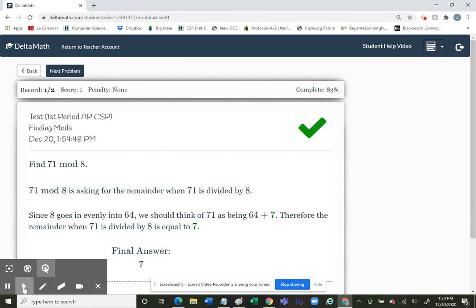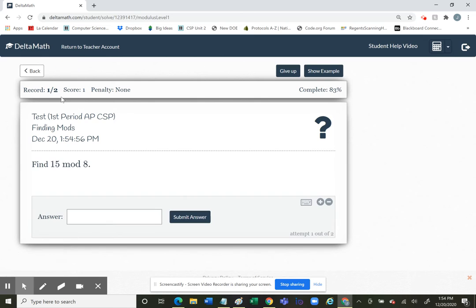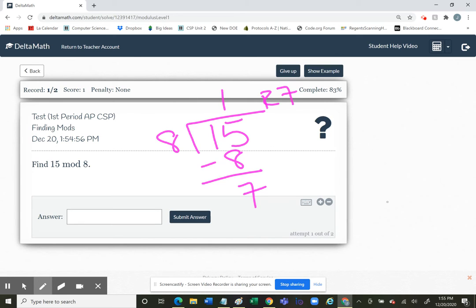This is kind of the most new math that you're going to see in CS class. Let's do another problem. So 15 mod 8. You can think of 15 divided by 8. What is the remainder? It only goes in once. So we have 8, and the remainder, again, is 7. Why do these all happen to be 7? No idea.